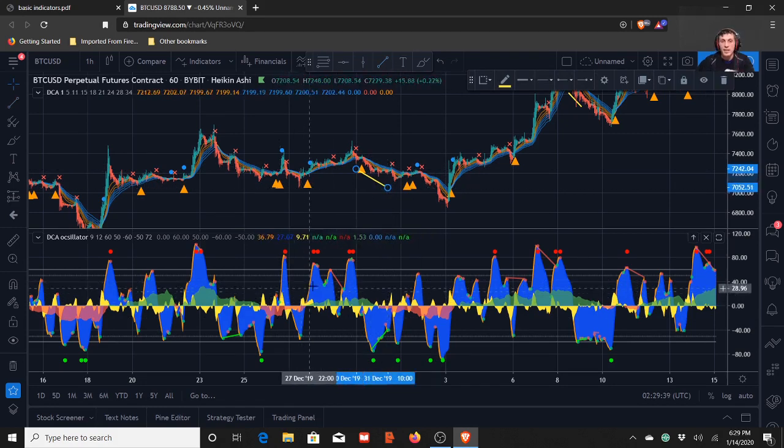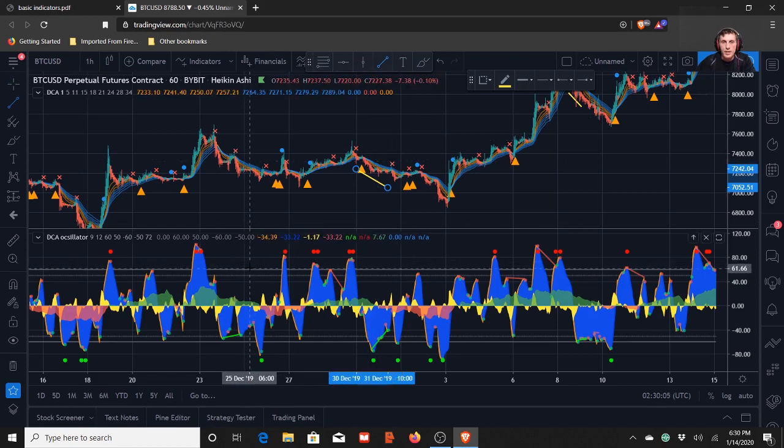But the oscillator has, you got your blue and orange waves, those are momentum waves. I just showed you the bearish and bullish divergences. Your money flow index is this green and red cloud. The VWAP indicator is the yellow cloud, which we did not go over. And we have RSI, stochastic RSI, and MACD coded in here as well in the background.